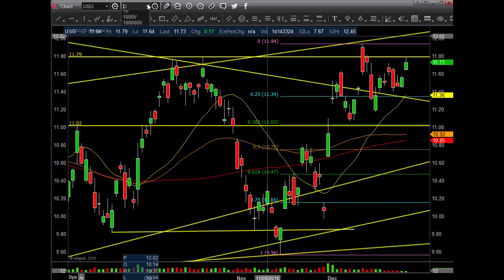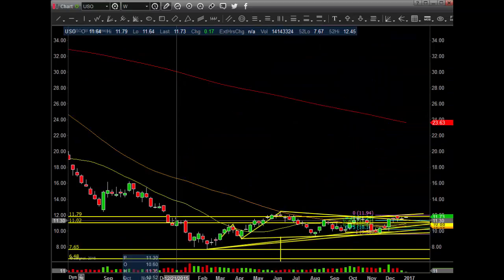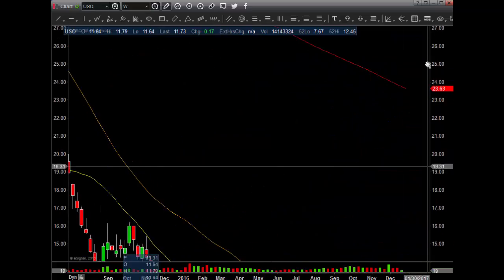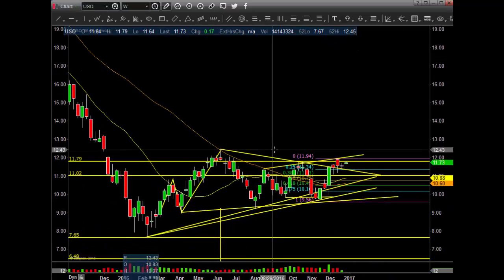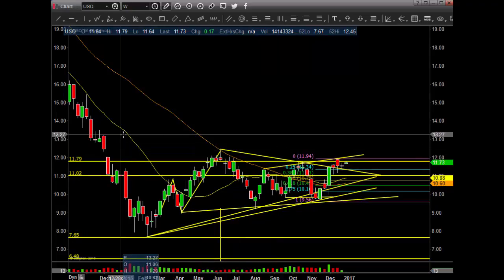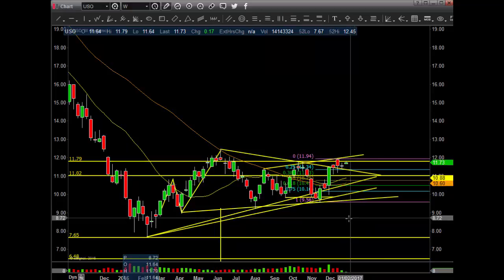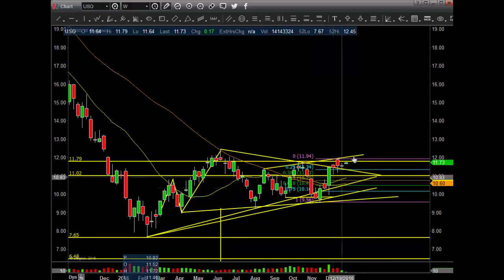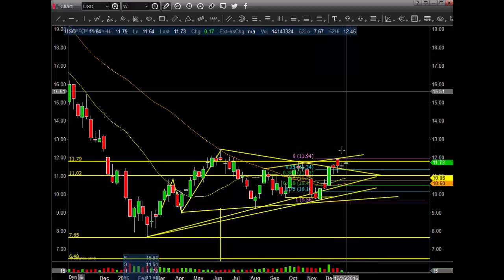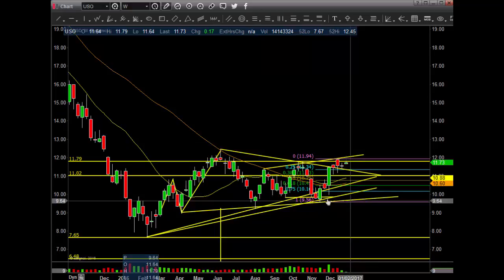Let's pull up the weekly on this one really quick. Weekly's nothing wrong with this one either. But then you have your high pivot here, right around 12.41, 12.47, something like that, and then the gap fill, and then you have another pivot right here, right around 13.21. So I wouldn't rule that out. Let's see how this one works itself out. Let's see if the dollar starts moving up or down, or which way it starts to go. I think the dollar starts moving up more. This is going to put a little more pressure on the USO.